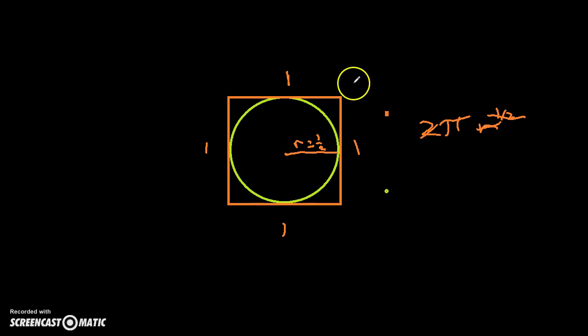Now let's change the shape a bit. Let's make it a bit smaller. So now you see that this length here is equal to this length here, but the area in circles is just a bit smaller. And the perimeter of this rectangle is equal to 4. You may see where this is going.